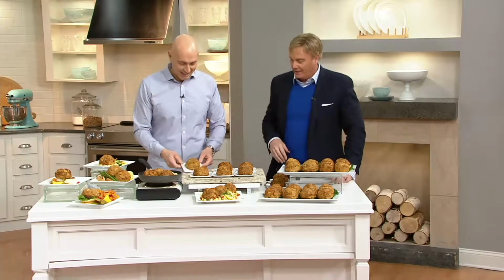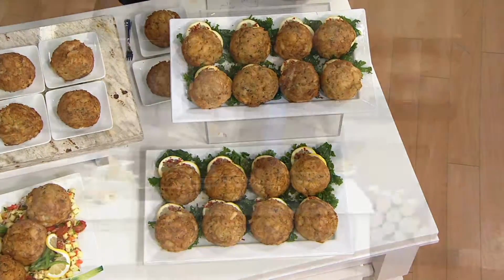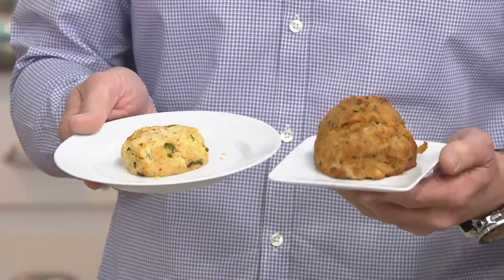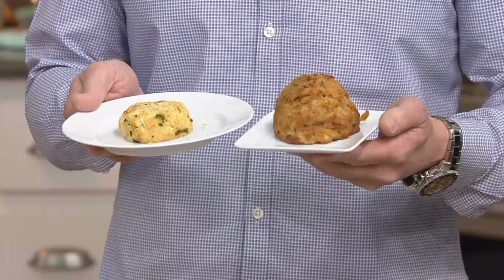Sometimes these things are called amazing and wonderful, and they're just kind of okay. We're calling this Colossal. It lives up to the name. Look at the comparison. That's a typical crab cake, and this is a Great Gourmet Colossal crab cake. Here's the typical 3 to 4 ounce you would find in the seafood store. This is our 8 ounce. That's a half-pound crab cake, a center-of-the-plate entree. You would pay $45 if you went out to a restaurant.